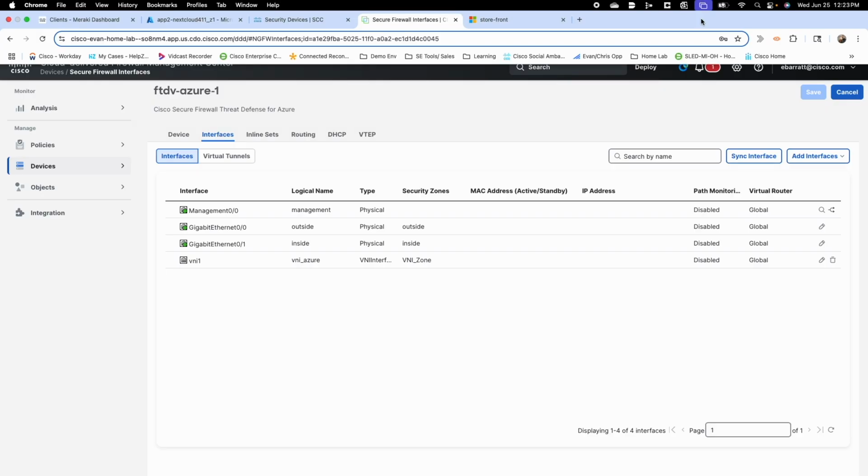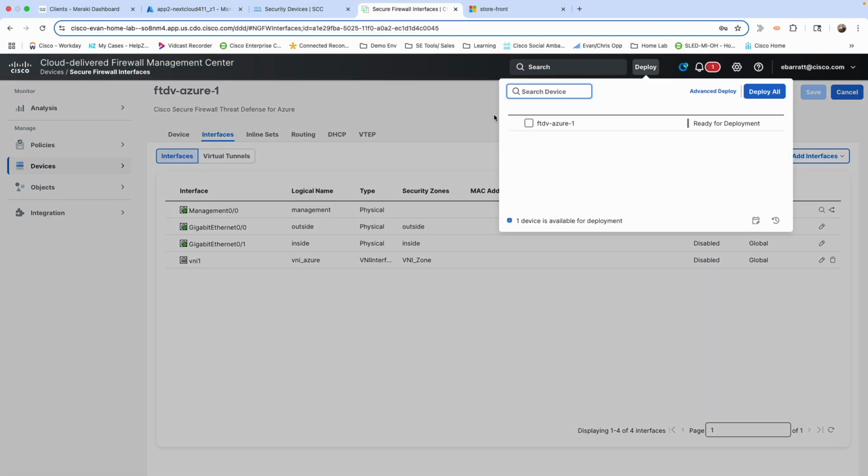And now we should be ready to go ahead and deploy this to that firewall. So go ahead and hit deploy. And oh yes, we do get a validation warning. That is because I believe the outside interface is trying to do ICMP to the gateway load balancer and does not get a response back, which is to be expected. So we can go ahead and just ignore those warnings. Everything will kick off as expected. So deploy that. We'll wait on this and then check and make sure things are working as we expect.